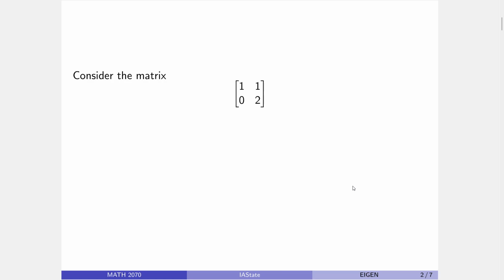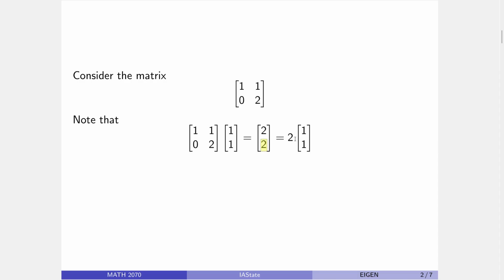Here's a good old 2x2, [1, 1; 0, 2]. And here's a fun little fact about this particular matrix. Let's say I were to multiply it by the vector (1, 1). I have chosen that for absolutely no reason. All right, well, remember the way matrix multiplication works. We're going to take this row and this column and match the entries, multiply and add them together. It gets me a 1 up here, 2, sorry, the other number, and a 2 down here.